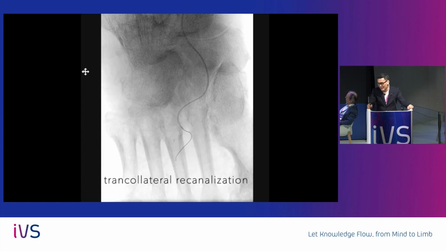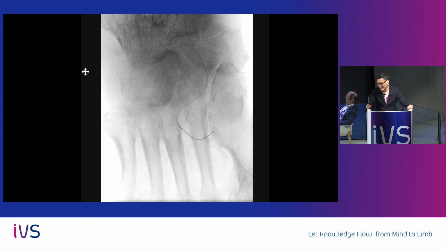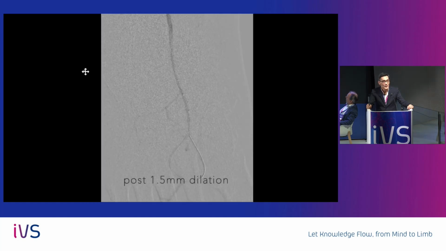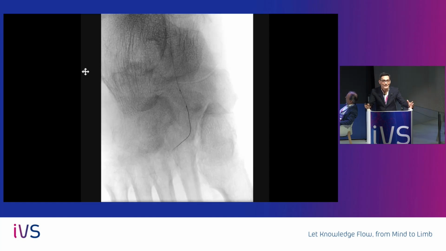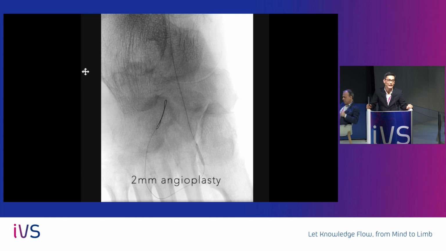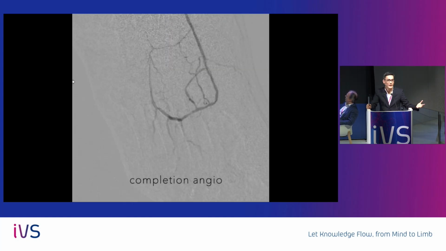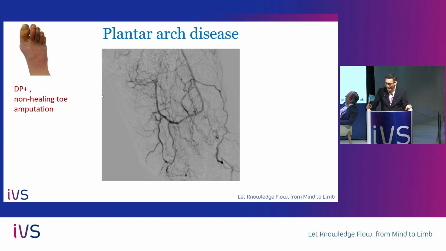So we take advantage of this collateral, get back in a roundabout way, and we were able to recanalize, as you can see, the arch, balloon dilation, and once we had the gate open, we go ahead with an anterior wire into this plantar arch, and even in the lateral plantar, and following the balloon dilation, as you can see, beautiful, beautiful outcome. And this, again, entails complete wound healing in 1 week.